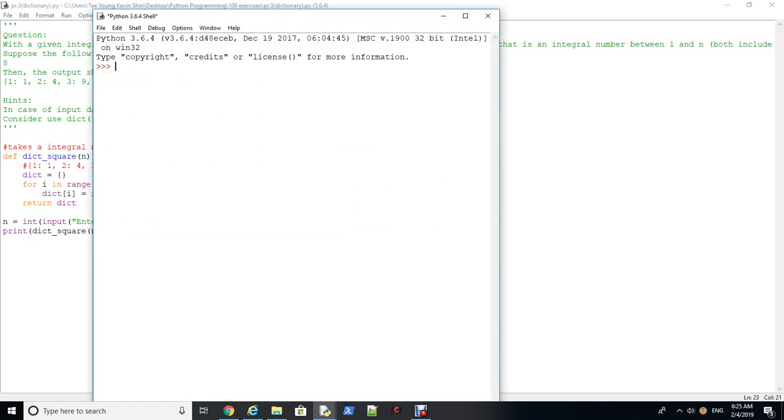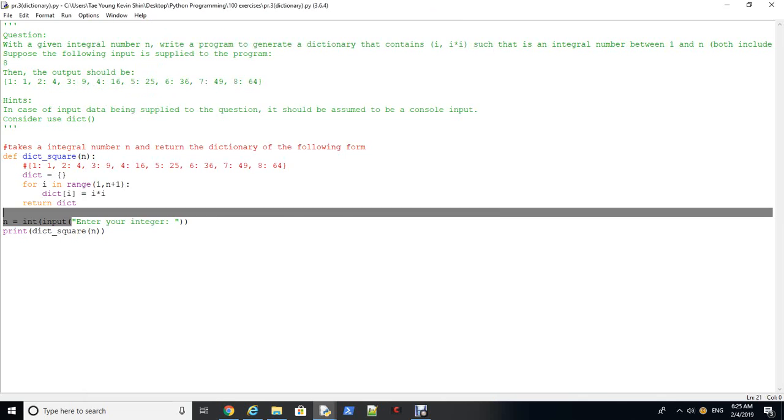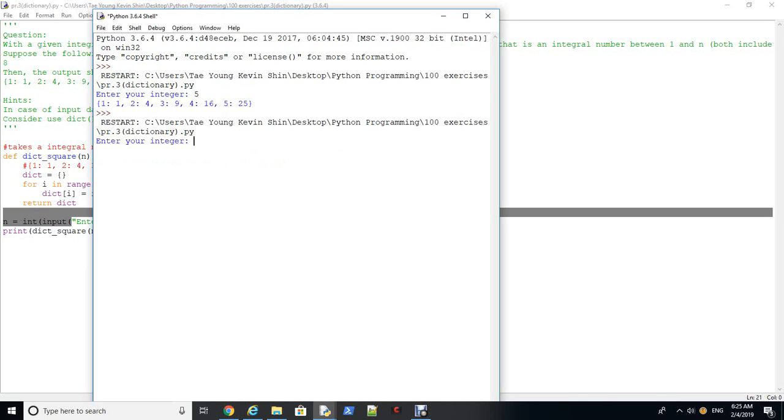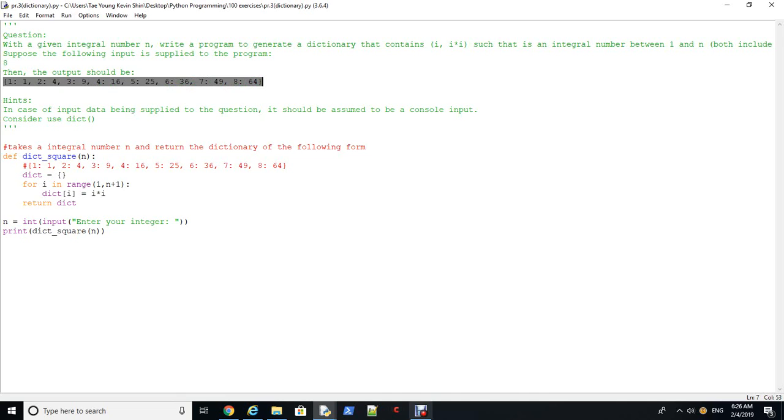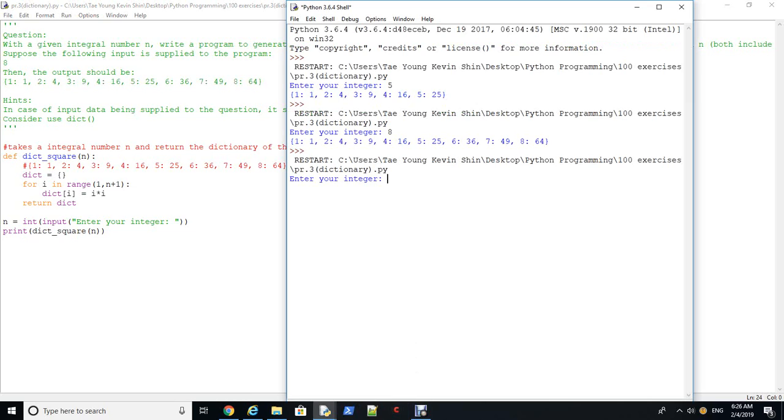So let's try this and see what we can enter. Let's start with a very small value every time to check whether my function is working. So 1, 2, 3, 4, 5, and the values are 1, 4, 9, 16, 25. Great. Let me try another one. How about 8? There we go. If we compare the results here, it's exactly the same as what we expected to see. And last but not least, let's try some bigger numbers, like 15. Look at this: 1, 2, 3, 4, 5, 6, 7, until it reaches 15, and all these values are equivalent to what we expect to see as well.